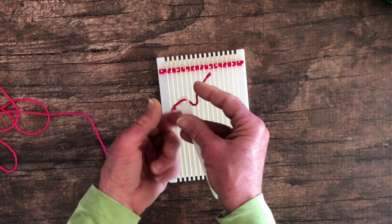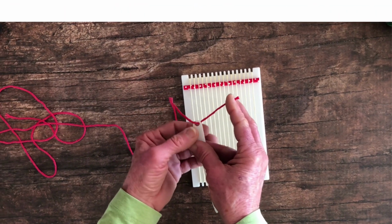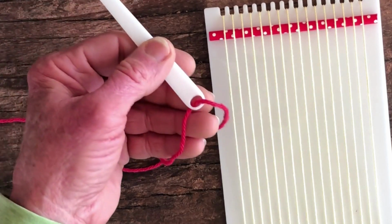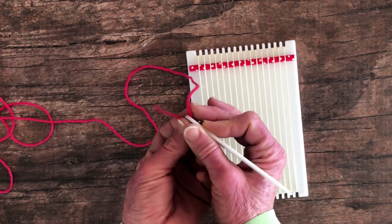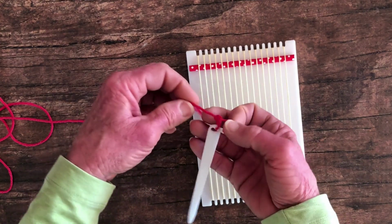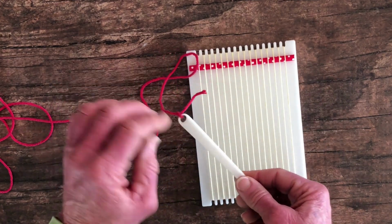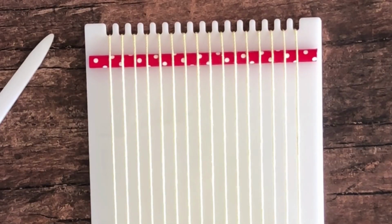Now, after I thread the yarn through the eye of the needle, when I weave, I just let it hang down like this. But especially for kids and for beginners who are just learning to weave, it's probably easier to tie a little knot in the end. You can tie another double knot if you'd like, but this will probably hold well enough. It's time to start weaving.